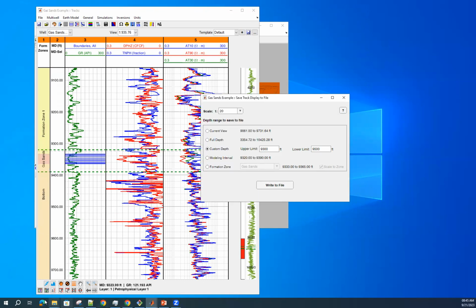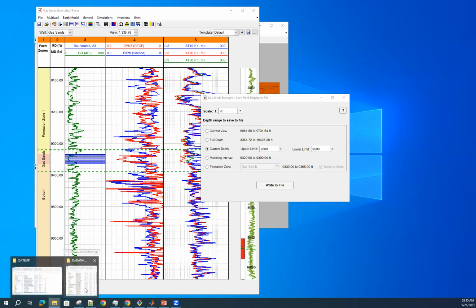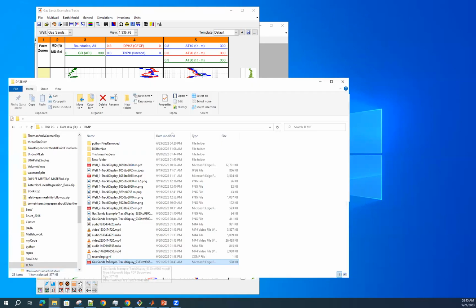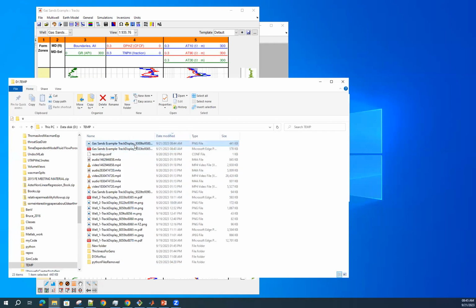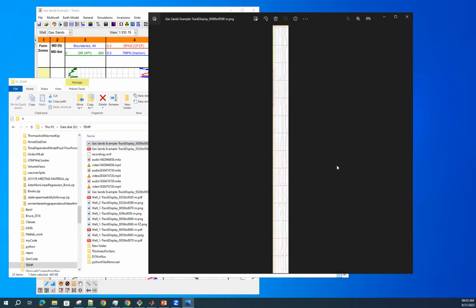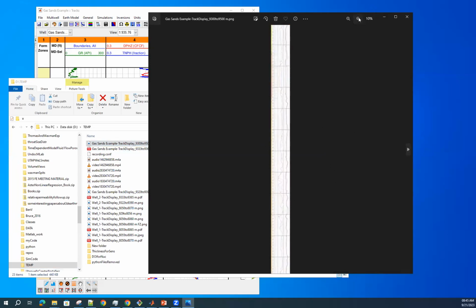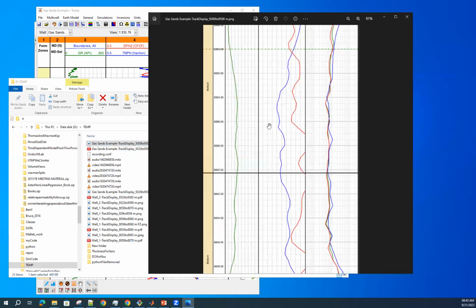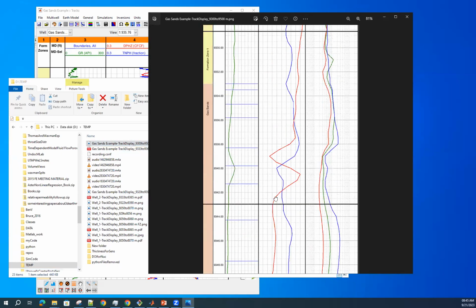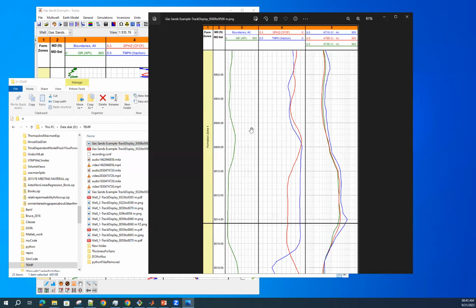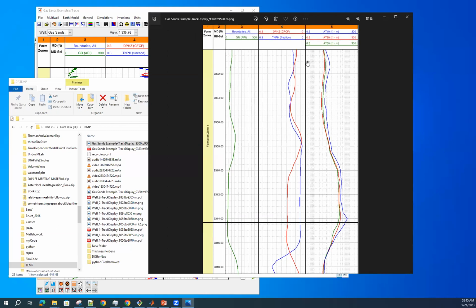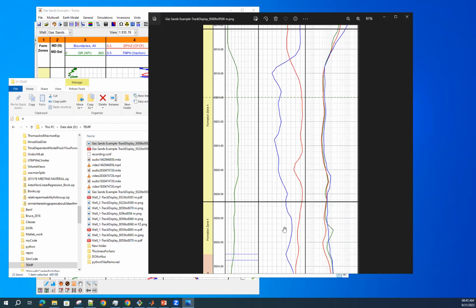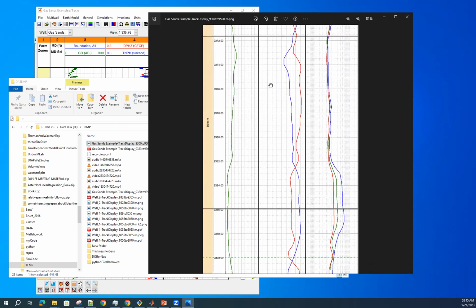And now if we open this up, last one. Here it is. And now you can see that this one gave us the full range from 9,300 up at the top. So it shows all the headers up at the top, just like you have displayed. It starts at 9,300 and then it just keeps adding pages until it gets down to 9,500.